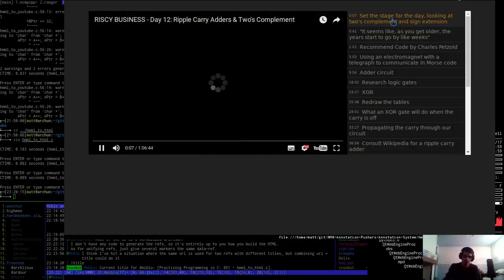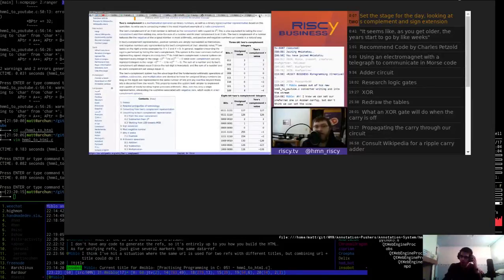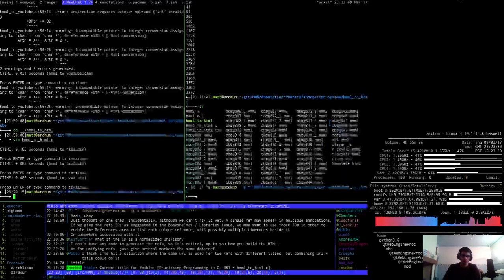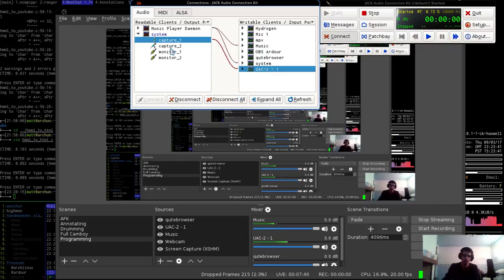Let's see. So yeah, I can't hear that now. That's interesting and unfortunate. Yeah, it's just not showing up. I wonder why it was showing up the other day then. And I'm starting to drop frames like nobody's business, so I better unfortunately close that. And this was just some nonsense I'm trying to figure out. Right, so now it's stopped dropping frames.